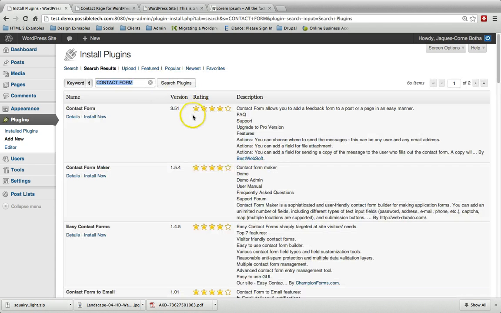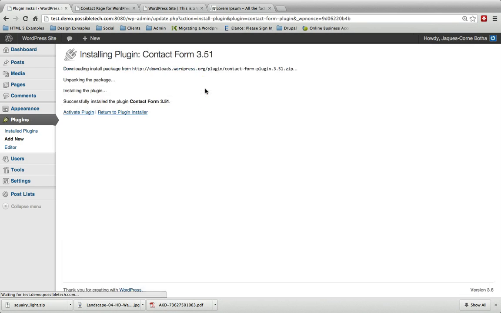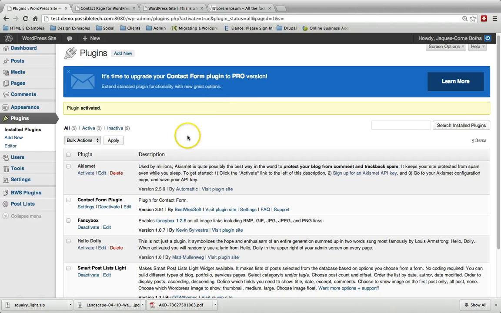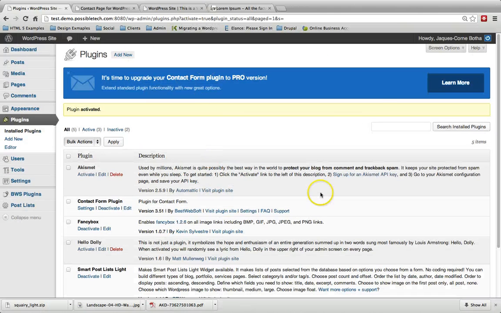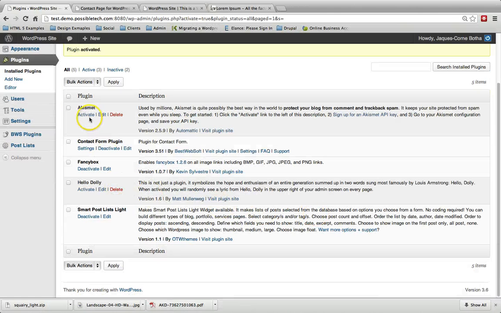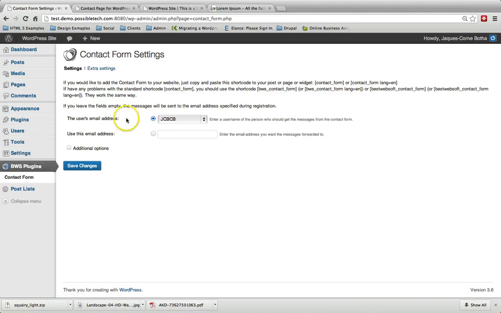And that is what we basically want in our contact form section. You want a contact form. So I'm going to show you how to add a contact plugin quick. So once this is installed correctly, it will show you its normal message, and then when we have a look at its contact form plugin, we're going to go to settings of this because we need to go and set up the plugin.